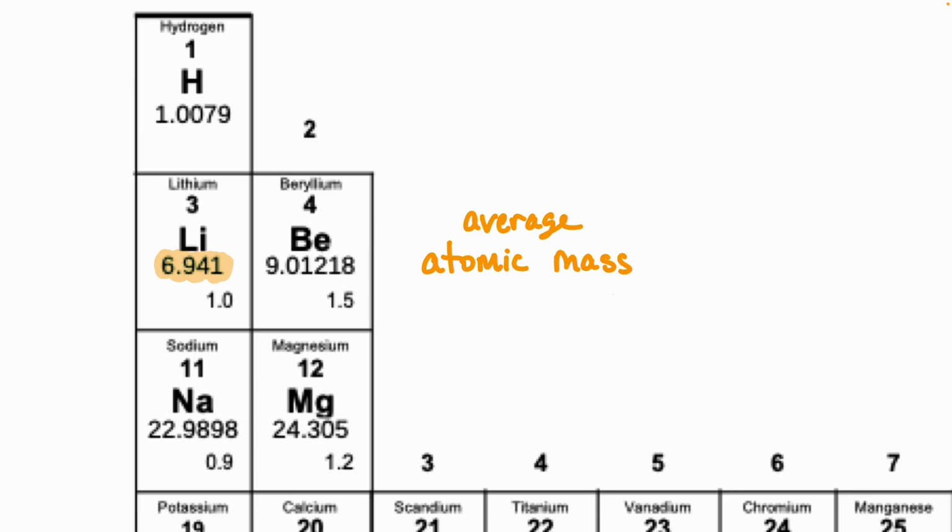Okay, so what do I mean by that? So first of all, if I'm holding a lithium atom in my hand, how many protons does it have? 3, right? And that's because the atomic number of lithium is 3. In order to be lithium, you got to have 3 protons. Okay, how many neutrons does that atom have? Trick question, right? You don't know. It could have 3, it could have 4, it could have 2.